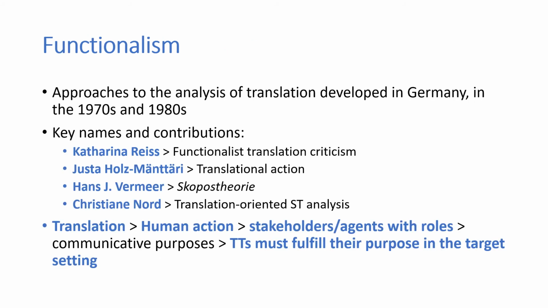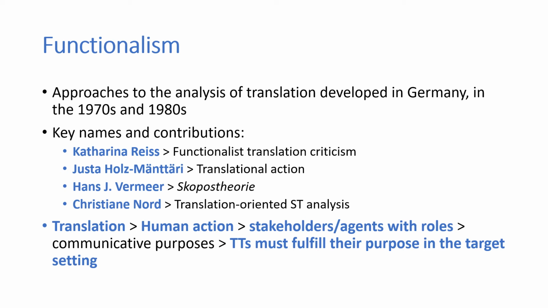And within those paradigms, I would like to underline or bring to the forefront the functionalist approach. Going back, that would be number two. So if we continue, these functionalist approaches appeared in the 70s and 80s in Germany. And we have some key contributors like Katharine Reiss. She referred to functional translation criticism. That was her main contribution.